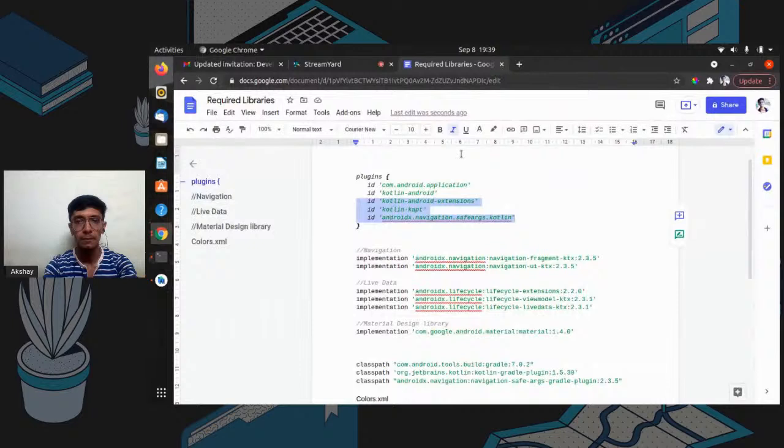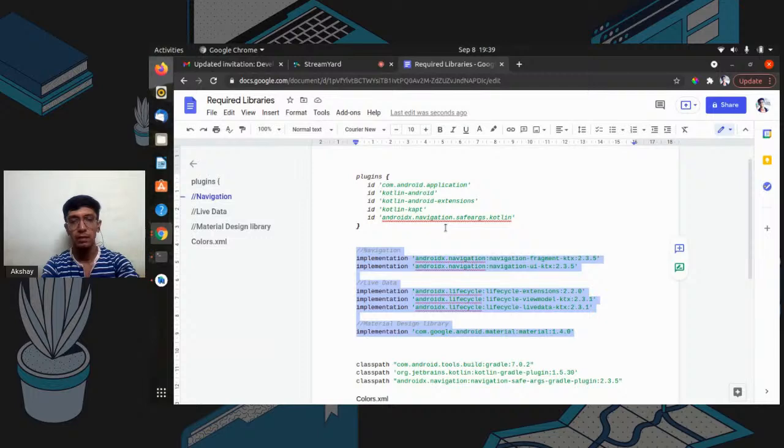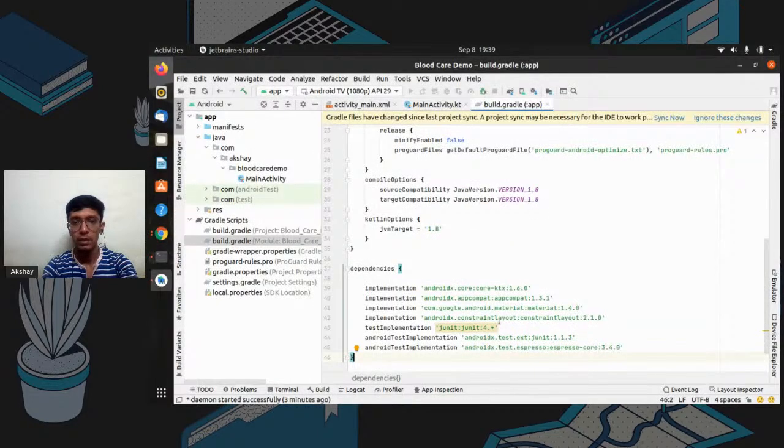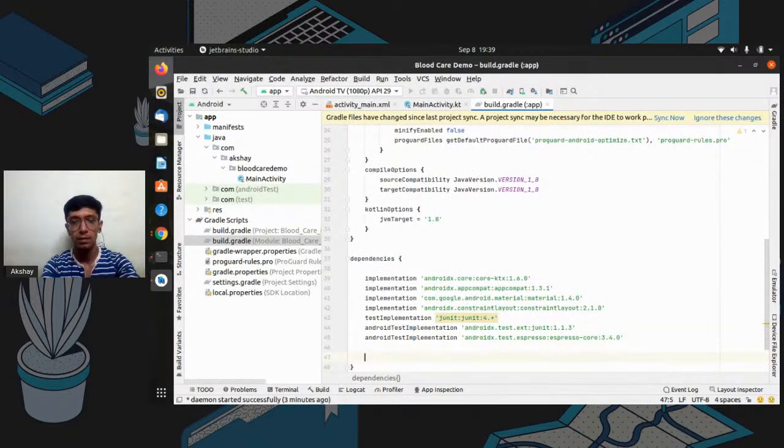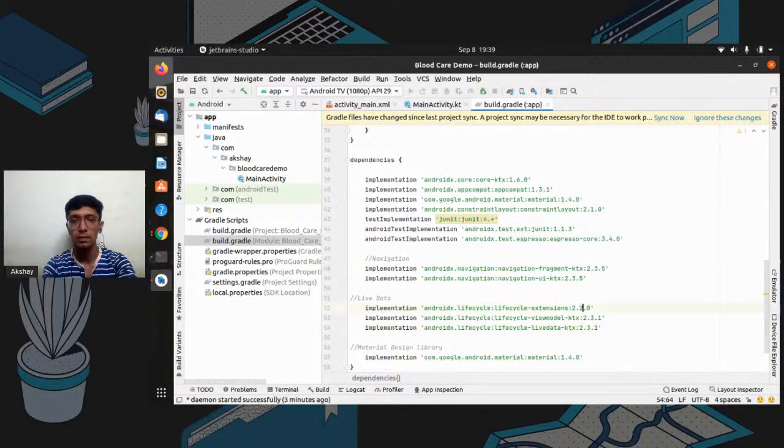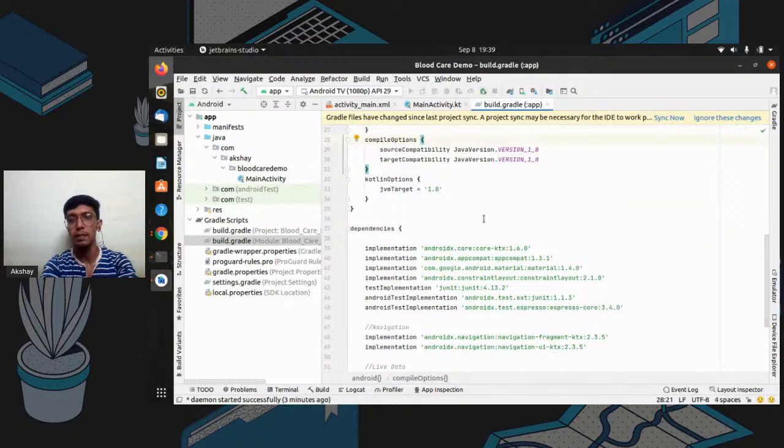Then I take these libraries and put them over here. Okay, some indentation. Then I'll provide a specific version for the JUnit version, so it won't give me any kind of warning.